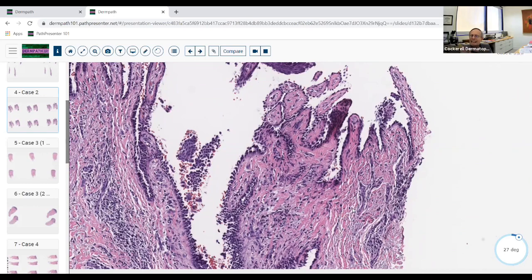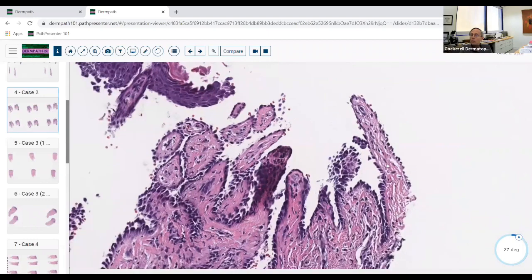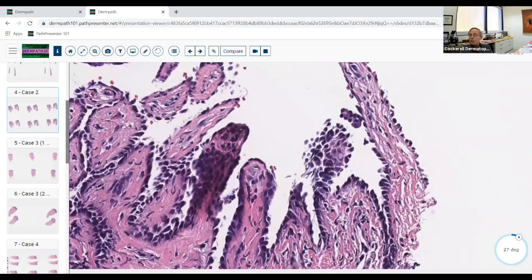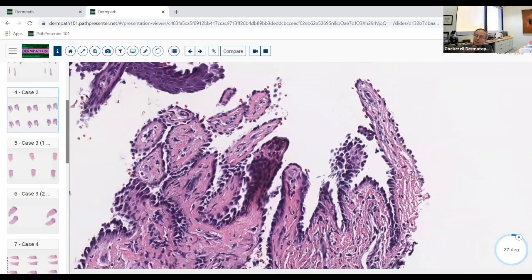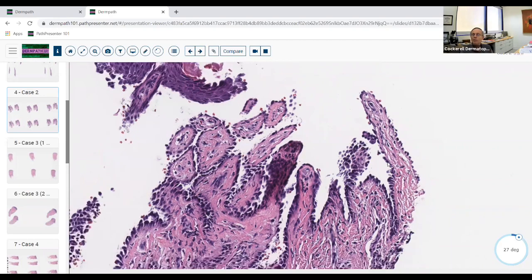If you look right at the edge of the biopsy where they do a punch biopsy, and hopefully the clinician is submitting a punch biopsy, you'll actually get the Nikolsky sign, or the Asboe-Hansen sign, if you will, that's produced at the edge of the blister. So you can actually shear the epidermis off when you're doing your punch. And that's not really an artifact. That's actually a lesion that's induced by the punch biopsy itself, which could be helpful in a situation where you really don't have all the classic changes that we see in this slide here.